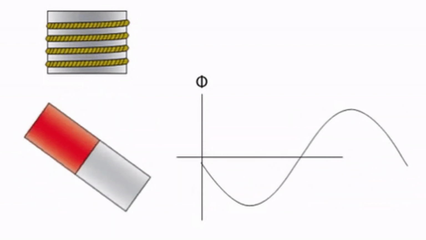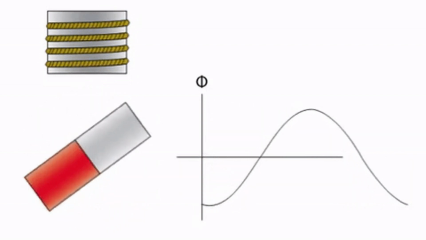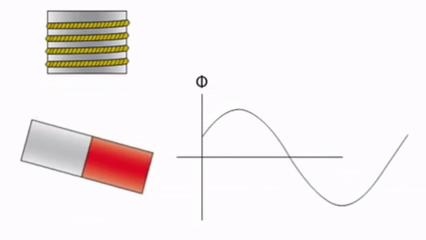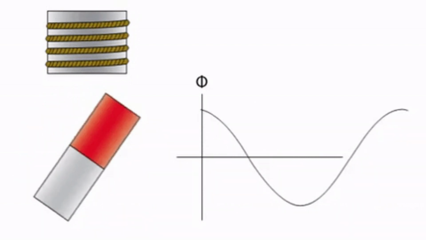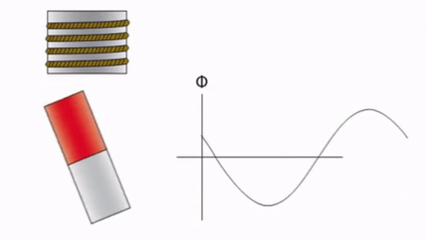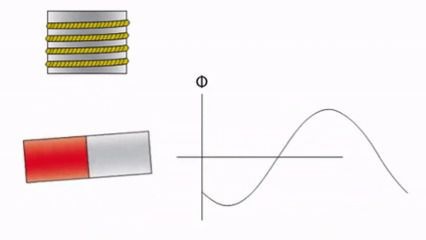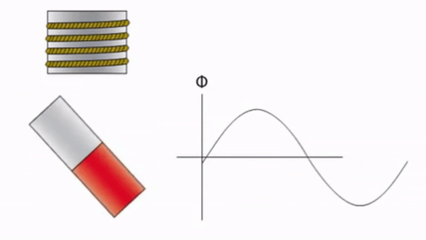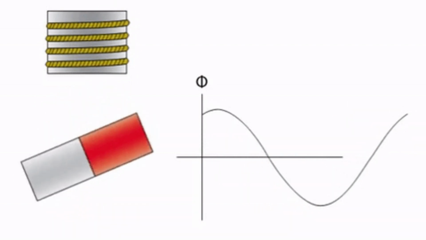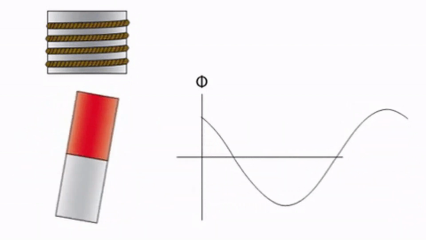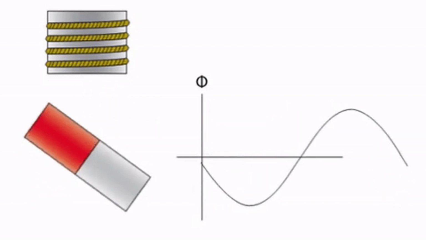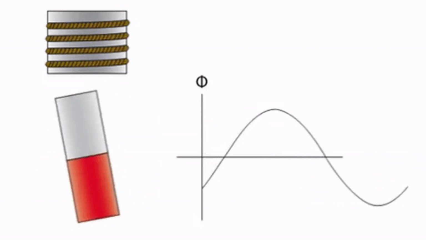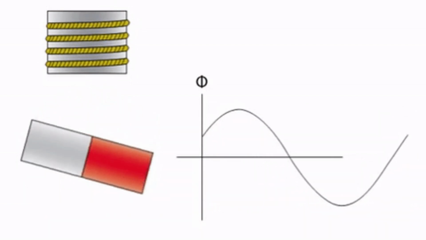The addition of magnetic materials to the center of the coil can greatly increase the strength of the magnet. If the core material causes the magnetic field to become 50 times stronger, the core material has a permeability of 50. Permeability is a measure of a material's willingness to become magnetized. The number of flux lines produced is proportional to the ampere turns.